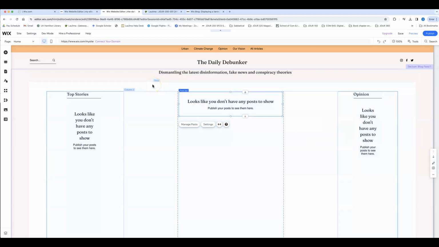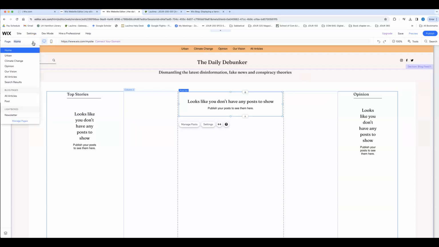So what I was saying is that there are two different menu systems that enable you to navigate in Wix. One of them is these menus that you see up here. Now these menus correspond when you navigate the site to this pull-down menu.